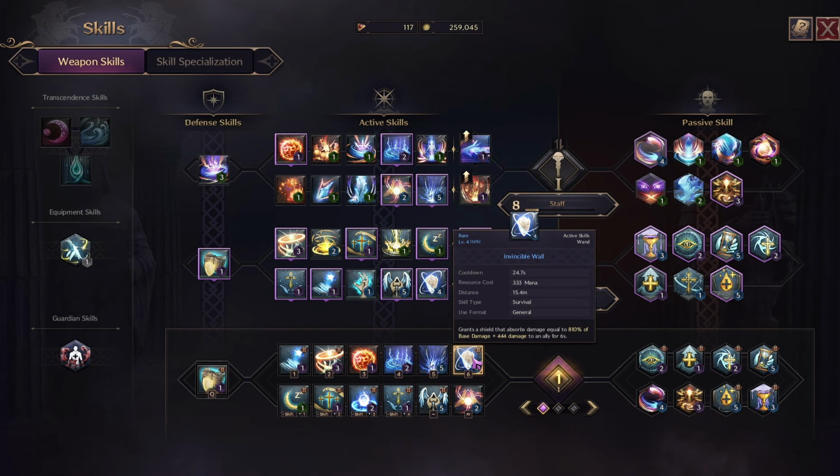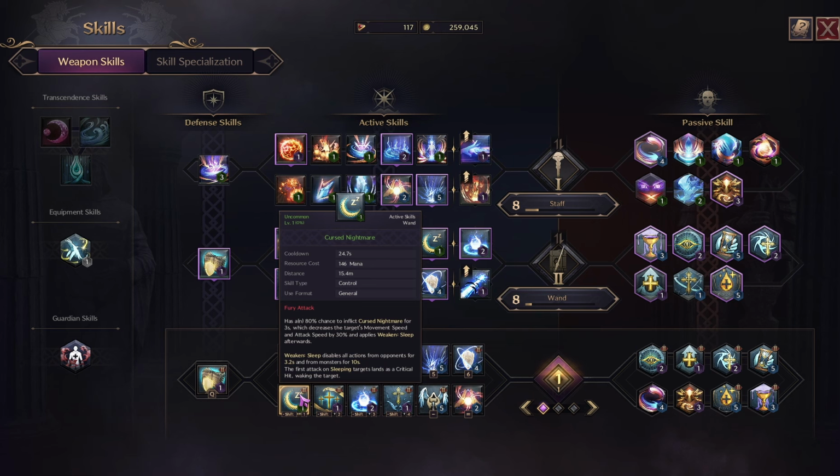Invincible Wall. Now this is pretty new to the lineup. I've been using it to protect tanks from big damage outputs, myself or even party members that might be on death's door. Cursed Nightmare. Just recently put this onto the lineup, just to give me some CC. I need to get that leveled up as of yet, but it's more situational than anything. Not really a must-have, but always useful to have.